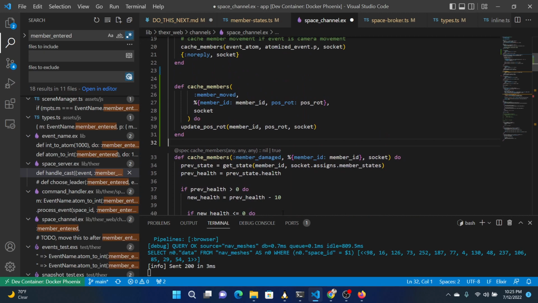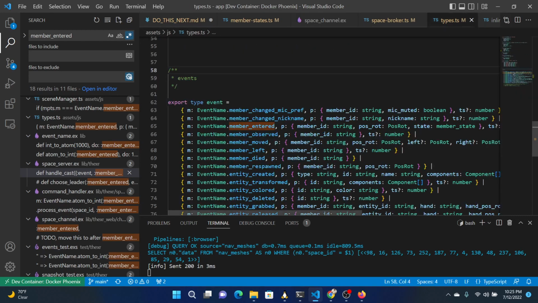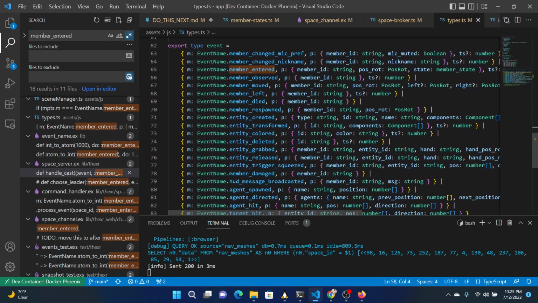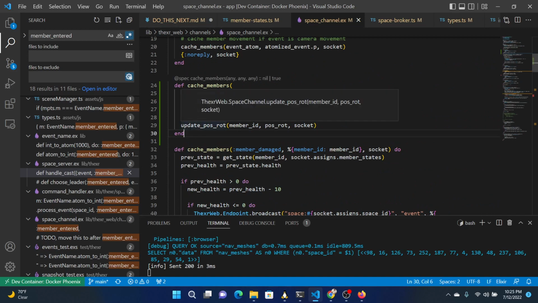Alright, so we want to handle the kind when you're grabbing something, which would be... Let's look at the types. Member grabbed, entity grabbed and entity released. These are the two that interest me. So going into SpaceChannel.